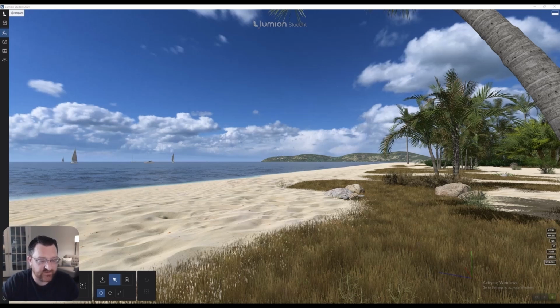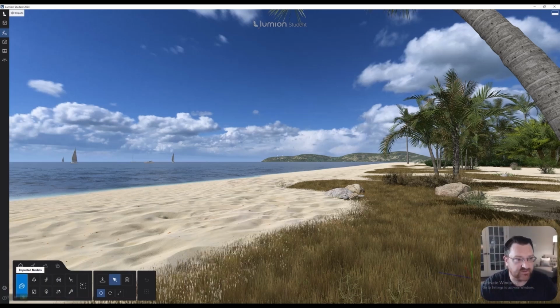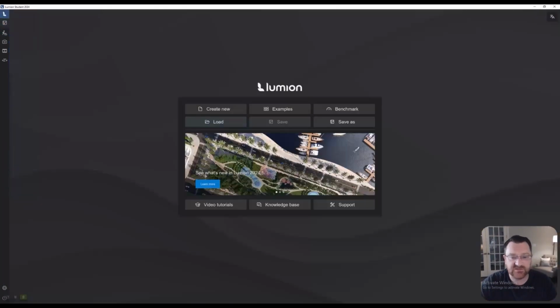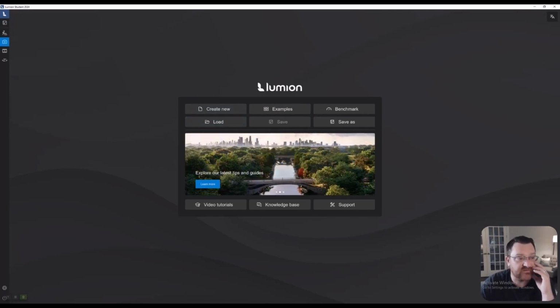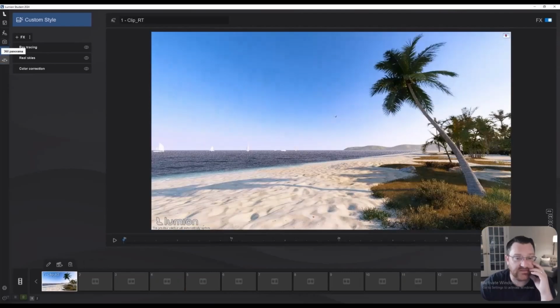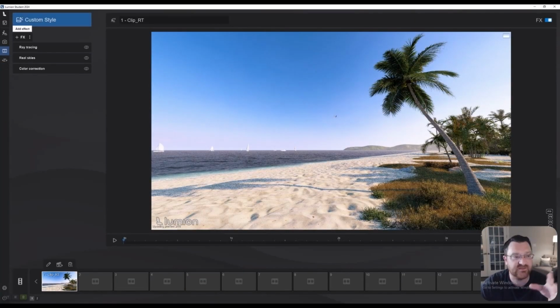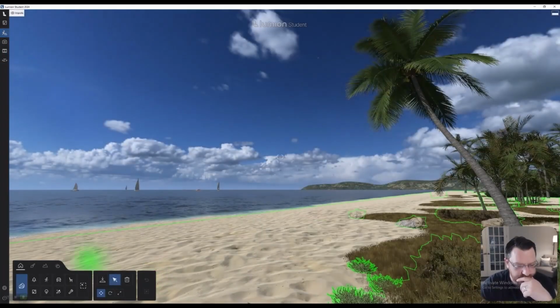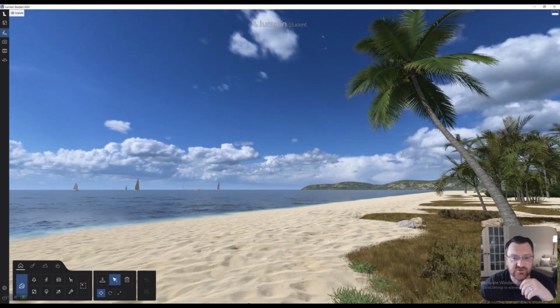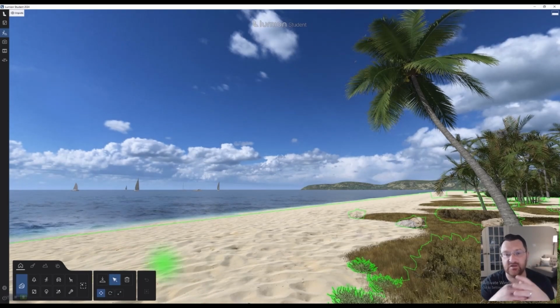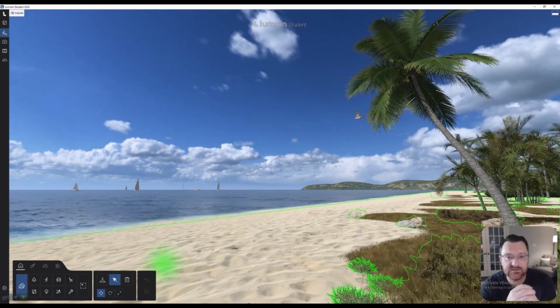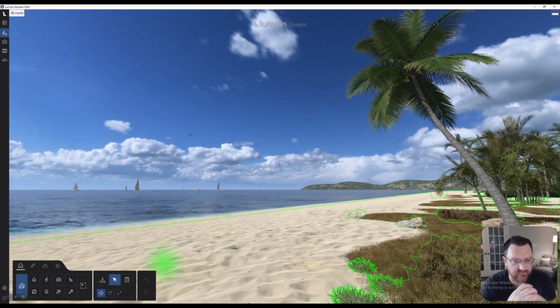Now, a couple of other things you'll notice about this when I move myself back. Splash screen is pretty easy to work with. There's no real surprises here. You can save and load and everything else. Photo mode, video mode, and 360 panoramas are all accessible from the top left. The interface has really streamlined. It's, again, gone for a darker color palette, which is theoretically supposed to be easier on the eyes for users, but I think it reads very, very well.